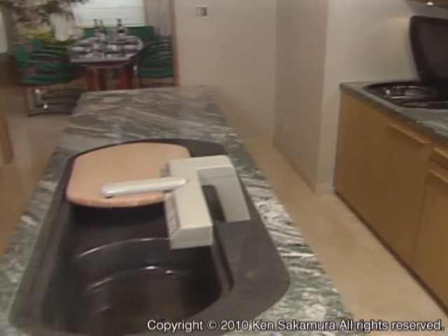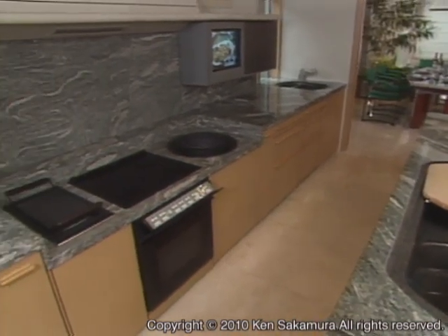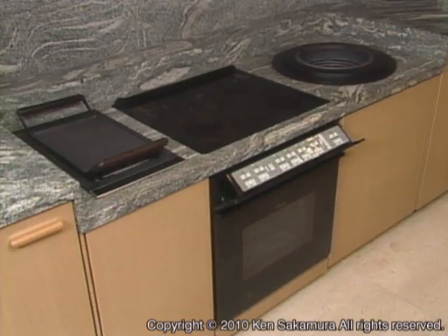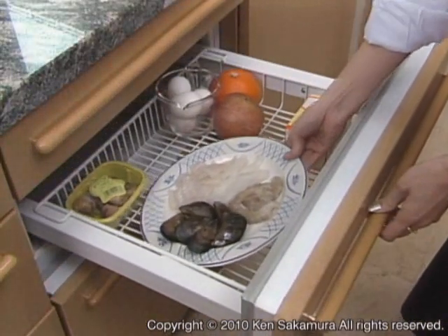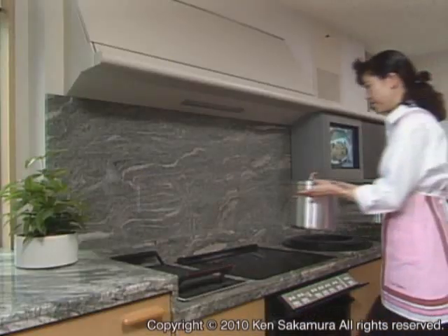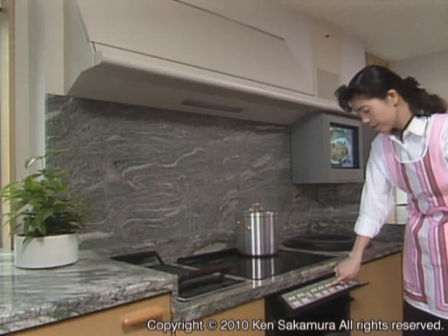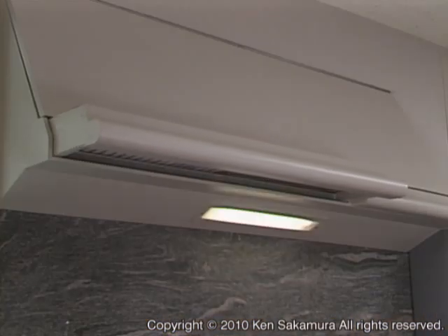An intelligent kitchen helps the occupants to cook delicious meals. A central island with a sink provides efficient workspace. A computer-controlled electric oven and refrigerator line the wall. A very powerful electric oven allows the cooking of Chinese dishes. A range hood automatically extends for ventilation once you start to use the range.